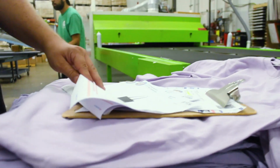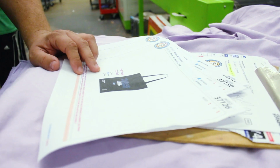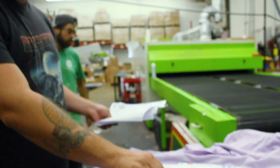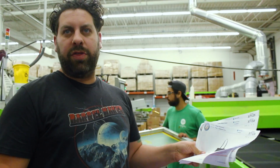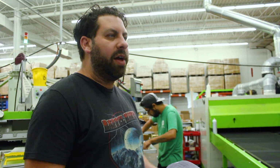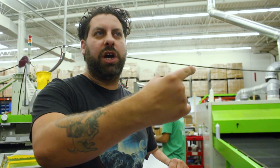Every time she coats screens, she's also measuring the tension and writing it down. This is the mock-up that we just saw, right? One thing that we use as a visual cue is, if you see over there that there happens to be just the work order, but this isn't with it, there's a good chance that the screens for this are not burned. So we don't want to go wheeling this over to a press to print it because it's going to sit there until we get screens. It's also good if we're looking at tomorrow's jobs on the schedule, we could go around and make sure that we have all the screens and everything prepped for tomorrow, all the shirts are here.